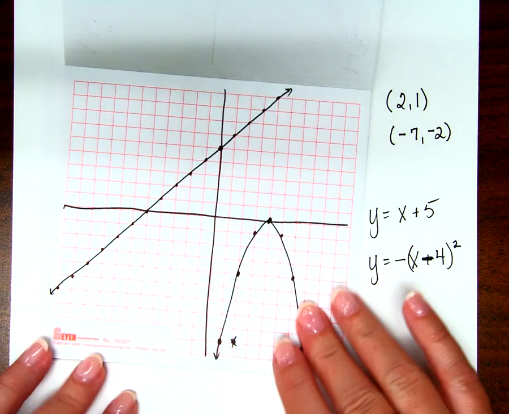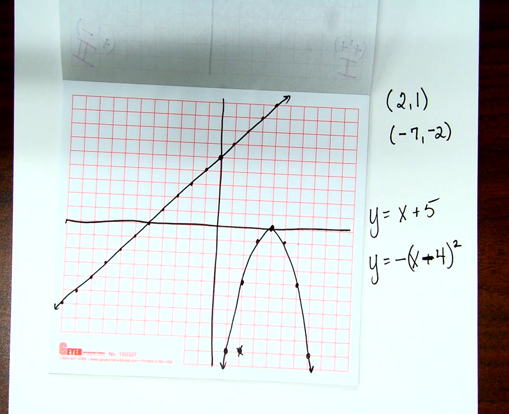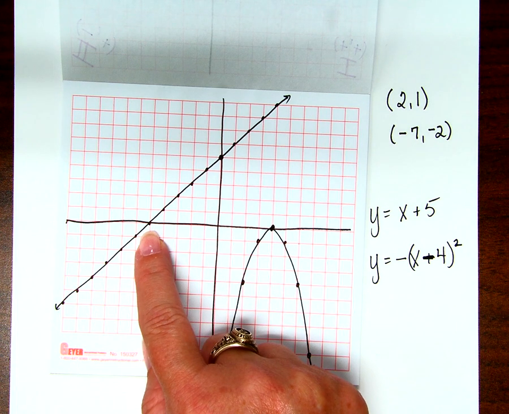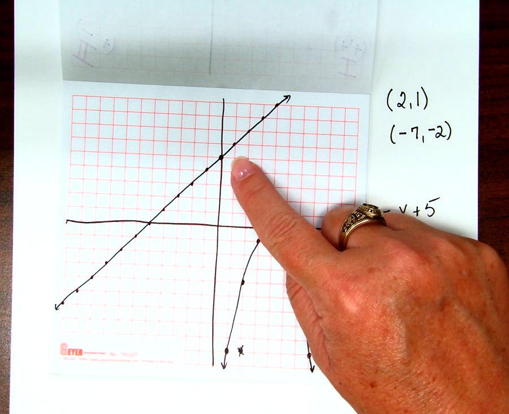So while I can't tell by looking at the graph, I sure can figure that out pretty easily, right? What about the x-intercept of this line? Where's the x-intercept of the line? Negative 5, 0, right? Where's the y-intercept of the line? 0, 5. Okay, remembering where the 0 goes is tricky sometimes, right? If I'm looking for the x-intercept, where does the 0 go? For the y. If I'm looking for the y-intercept, where does the 0 go? For the x.